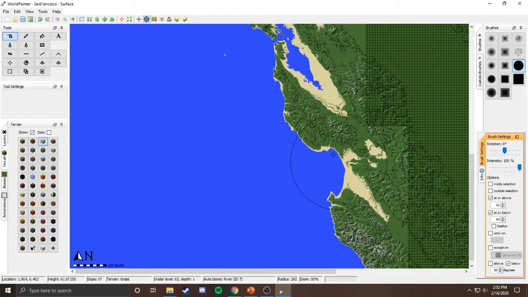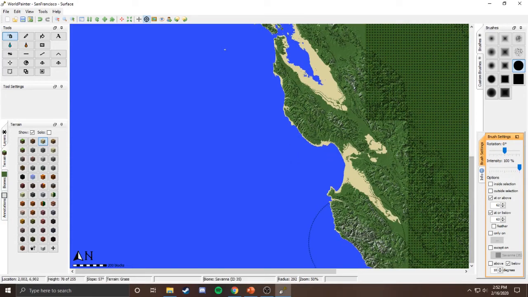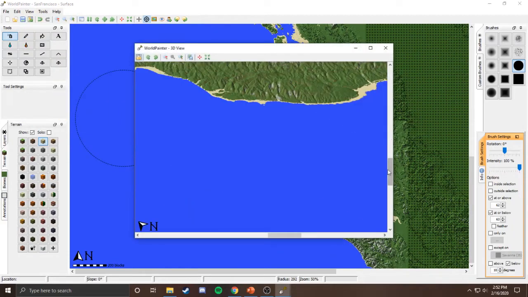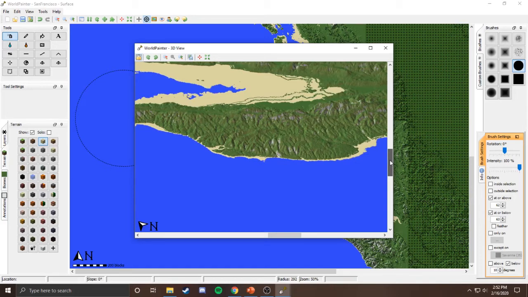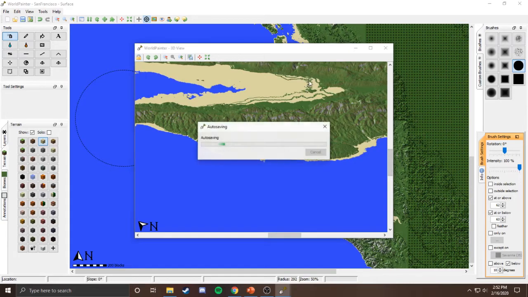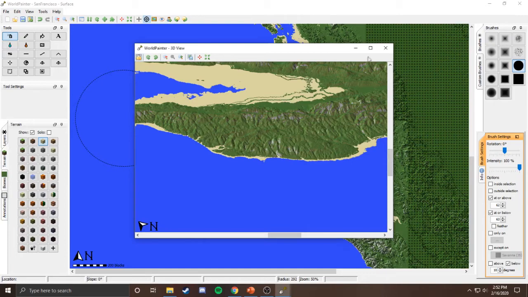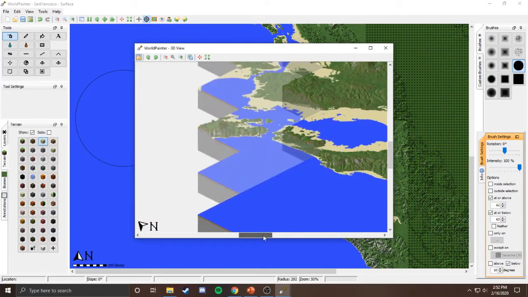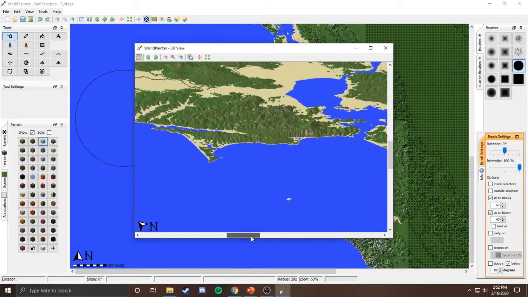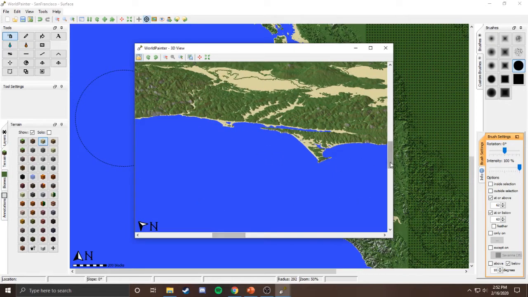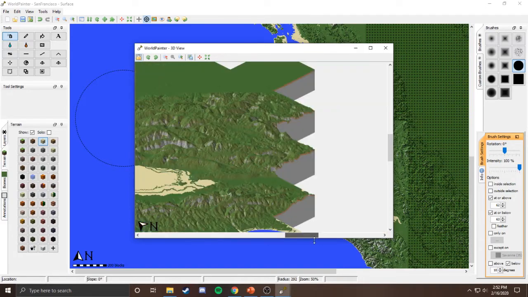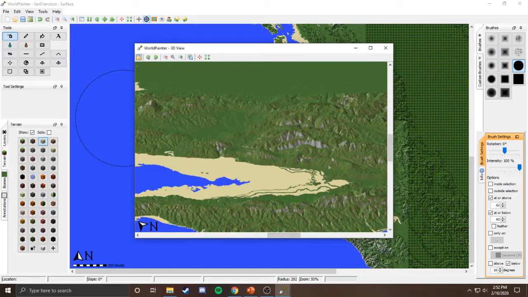Kind of giving a weird effect. Let's see what it looks like. Yeah, it's got these weird... See, I kind of like it, but I don't think that's a natural thing.